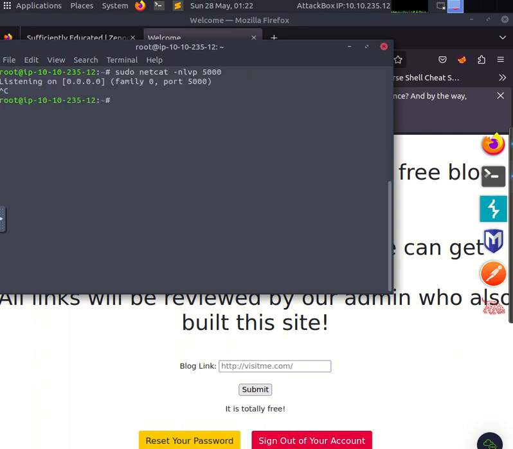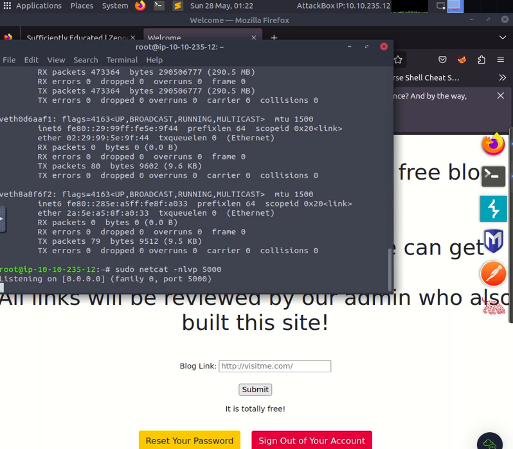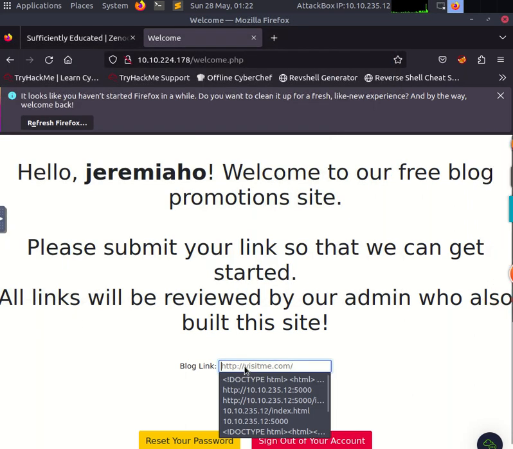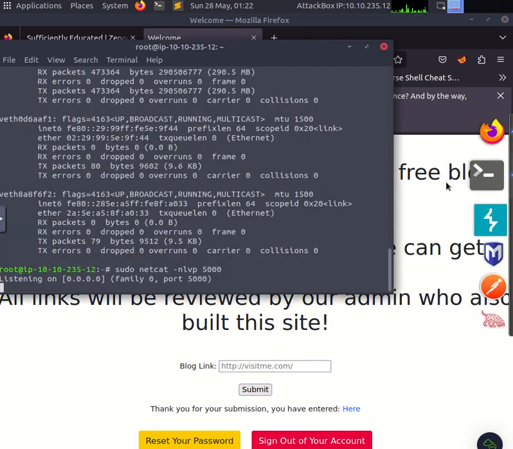So let me just grab my IP address, and then I'm going to connect to the server that I'm running, and I'm going to see what happens. It's on port 5000, and let's see if anything happened.